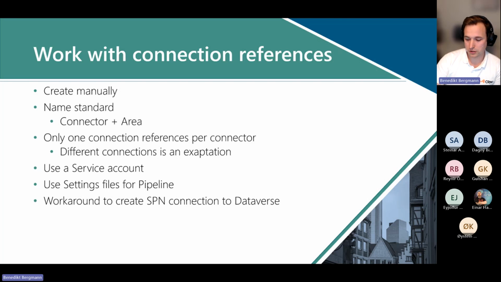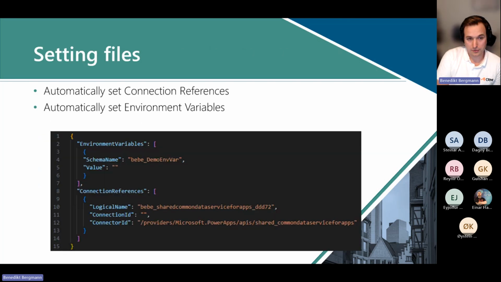Let's go to the next slide. Here it is, settings files. I have mentioned that a few times. When we run our deployments automatically through either Azure DevOps or GitHub Actions, we could specify a settings file. So whenever we execute an import, we can inject or send in a settings file. It would look something like the one we see on the screenshot.